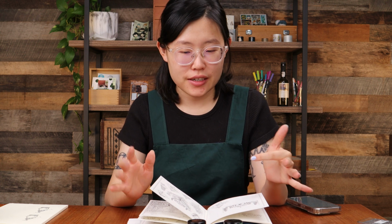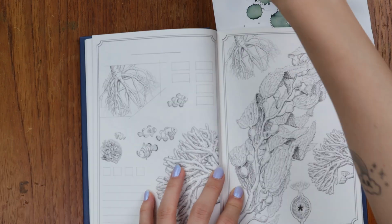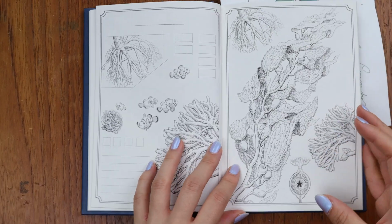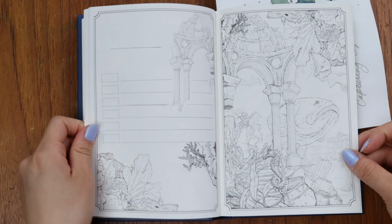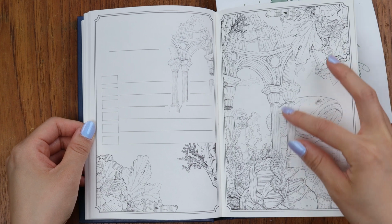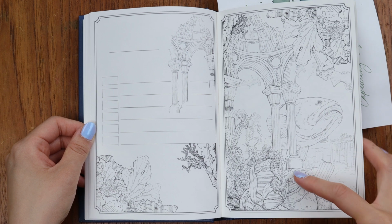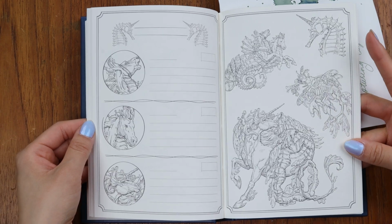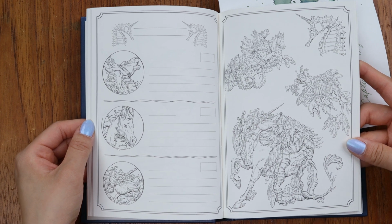Yeah, so it really goes back and forth between realistic drawings of things you might find in the ocean, and some imaginary illustrations of what the city might look like and what you might find there, like the mermaids, but also something like this, which seems to be part of a building that's maybe abandoned, with all these fish. And then something like this, which is obviously more mythical or imaginary, these unicorn seahorse creatures.